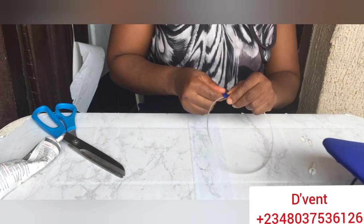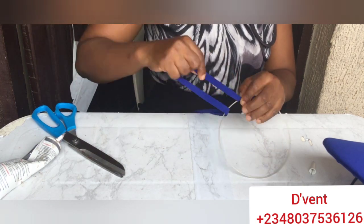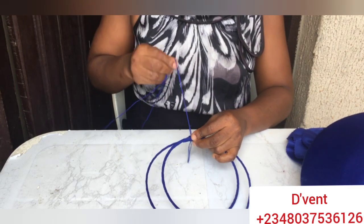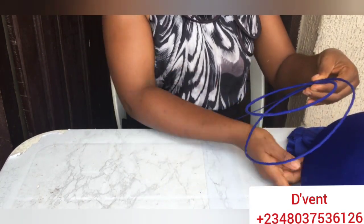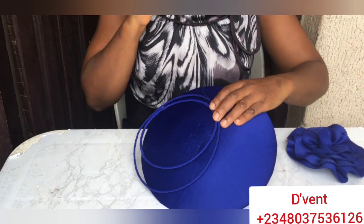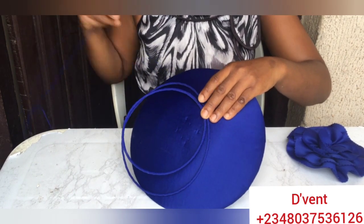Sure you've gotten the hang of how to wrap it up, so let's move quick into coupling this lovely loopy fascinator. Okay, so we take the two loops that you have made and you wrap them up with needle and thread. Once done, you attach them to the position you want on the fascinator base.